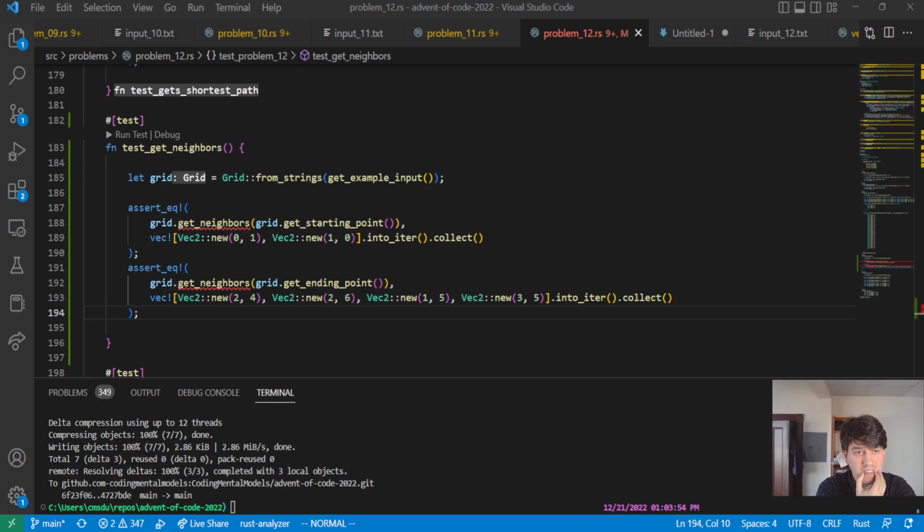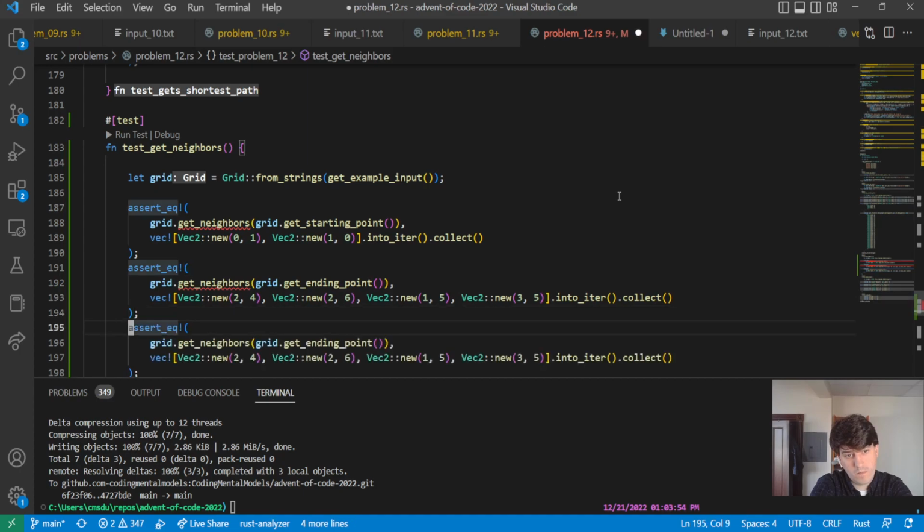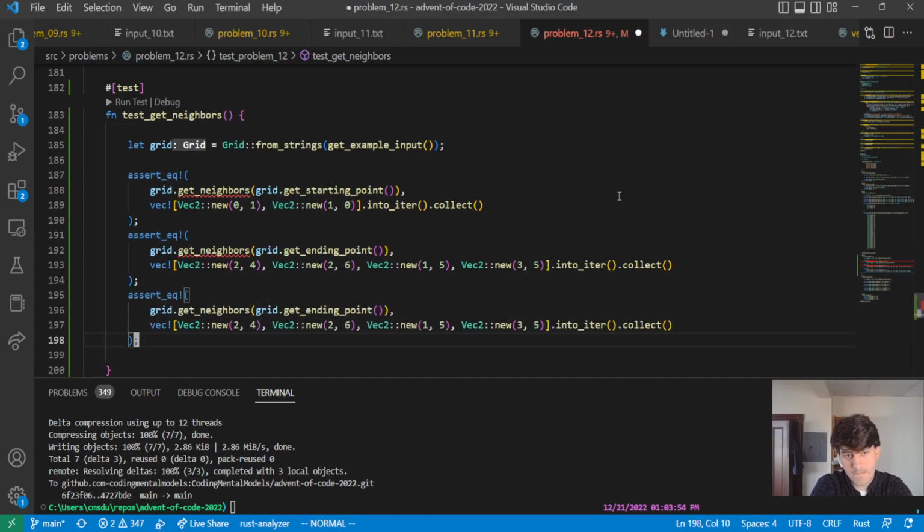That doesn't test, and then I want to test. Let's just do a case like, let's see here. So not the ending point. Let's do a case where we're at the edge of the board and where there's a jump. So like at 0, 2, there's a jump.